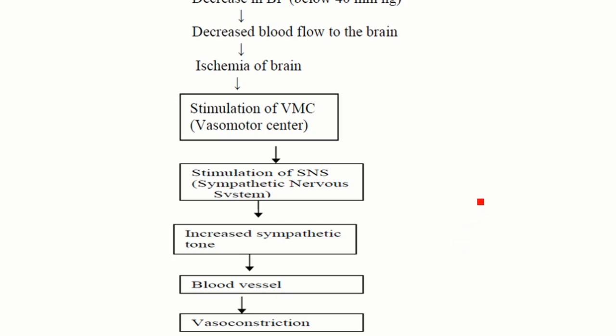This is how you should present in the exam with the flow charts. Not only flow charts are enough, self-explanation is also needed. Depending upon the marks, for 6 marks, draw the flow chart and explain it. For only 3 marks, the flow chart is enough. Okay, so the short-acting mechanism is over.